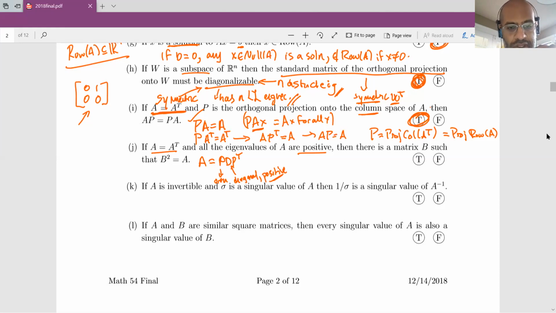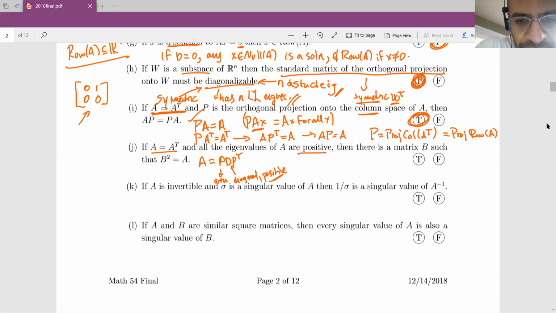Okay. So now how would you find this B so that when you square it, you get A? How do you do that with numbers? If I give you a number, how do you find another number so that when you square it, you get that number? Square root. Okay, so here I'm kind of asking you to do that to the whole matrix. Now, what part of this could you actually take a square root of? The D. Yeah.